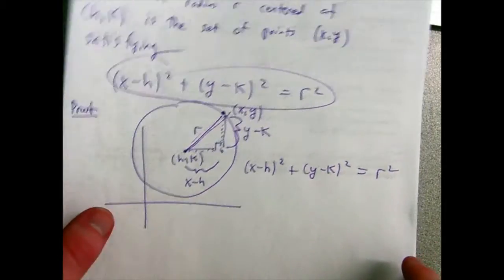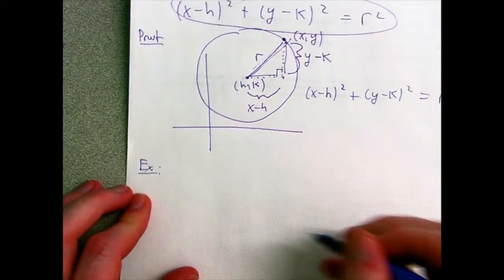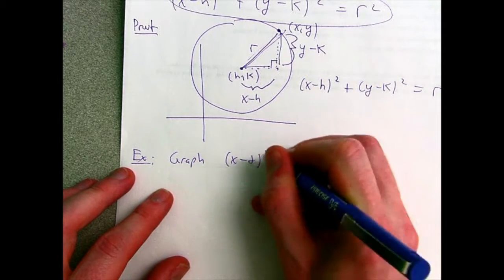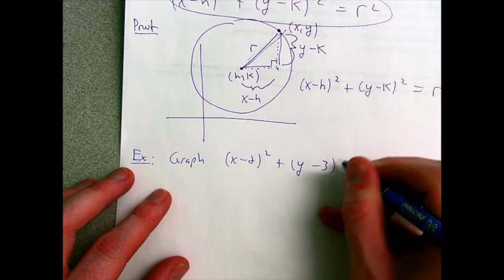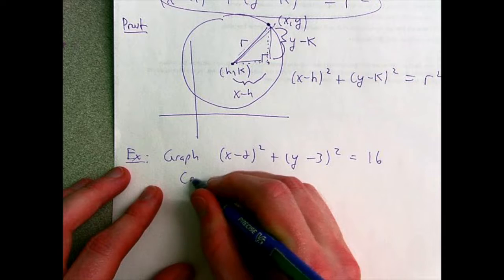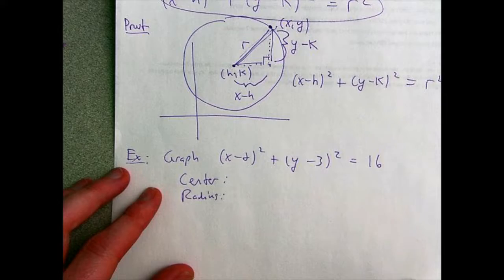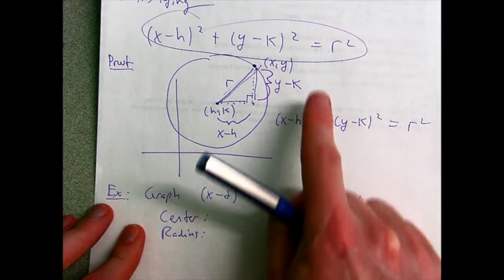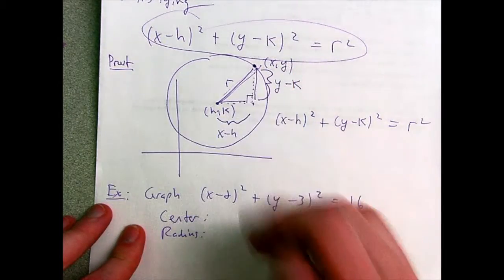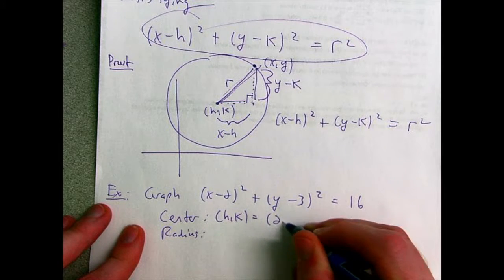Okay. All right. So just a couple of examples. Suppose that I say graph the following equation: (x minus 2) squared plus (y minus 3) squared is equal to 16. In order to graph a circle, all you really need to do is find the center and find the radius. After that, it's easy. So what's the center of this thing? Well, if you compare this equation with the general form, you can see that h is 2, and you can see that k is 3. And the center of the circle is (h, k), so (h, k) is going to be (2, 3). So that's where the center is.